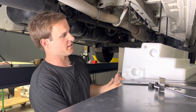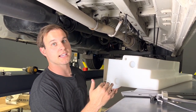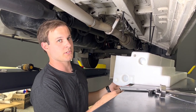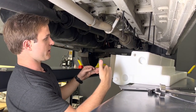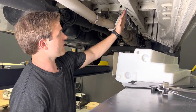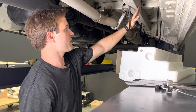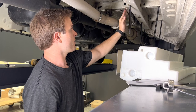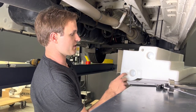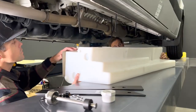You'll see the tank is sloped inward. When you're looking at it from the outside, we don't want you to see the tank, but we also want to get as big a tank as possible. We have it sloped inward and we also have a heat shield right up against the exhaust so we can get closer to the exhaust than normal. Where a normal tank would end, we went all the way to the outside so we could get more capacity out of this passenger side water tank.